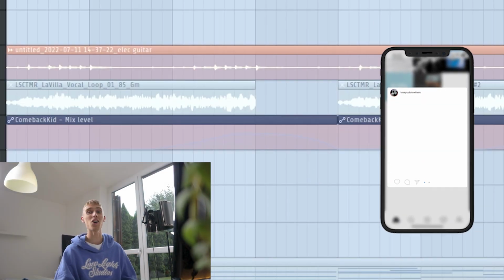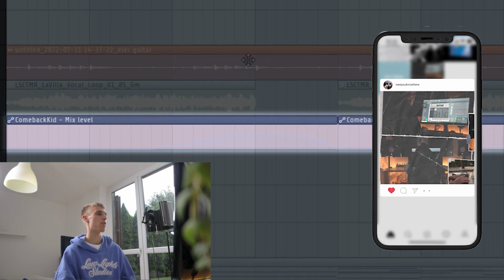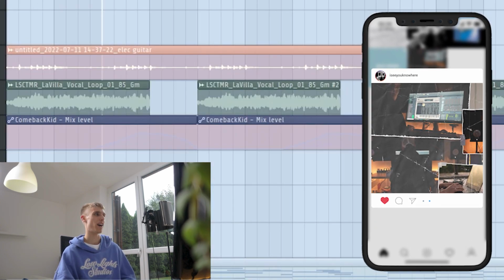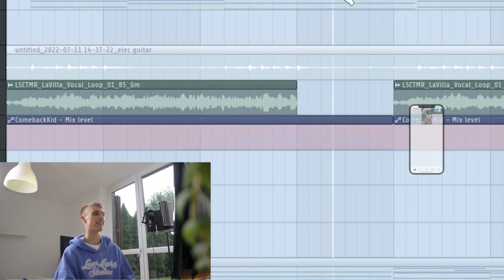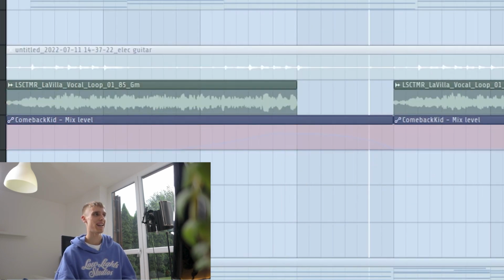and as you can see I automated this delay when the counter melody comes in for the second time. Right here we got a part where nothing new comes in, so we got this little pause right in here, and we want to fill that up by, for example, adding delay on this guitar counter.